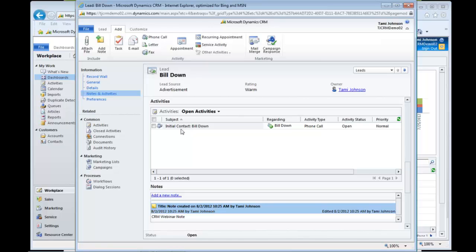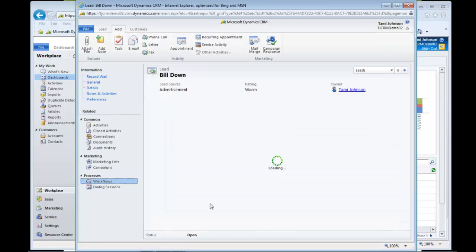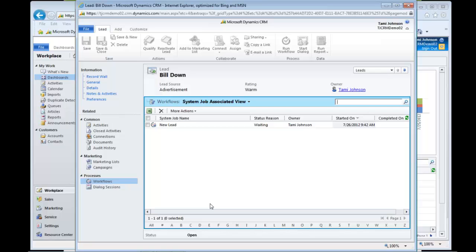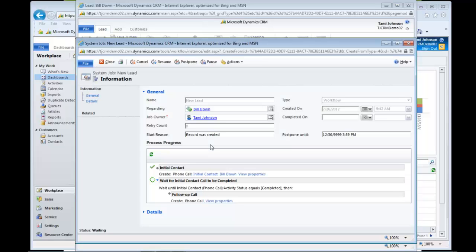So what we've got here is a phone call, and this was actually created as a result of workflow. I'm going to come down here real quickly. We'll talk about workflow. This is only an example, and workflow can really do anything and drive any process: create any record, change fields on existing records, update values, whatever it is you want to do to drive your business process. What we've got here is a workflow that runs automatically when a record is created, in this case a lead. So I configured this to create a phone call activity.